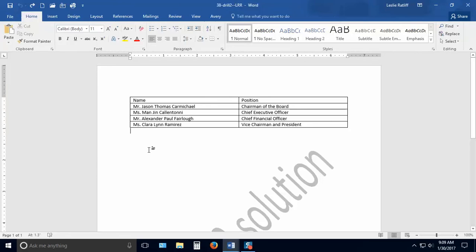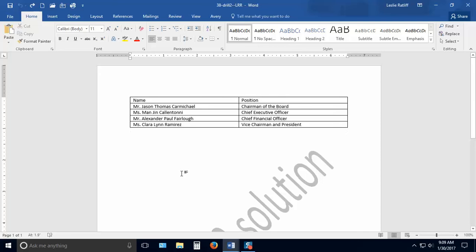But whenever you create a table and you have typed in all the text in the table, you want to adjust the column widths of that table so it won't look so off balanced and unfinished. And as you can see in this table, you have an awful lot of white space right here that's not filled up, and we have an awful lot of white space here that's not filled up. And we need to eliminate that extra white space. It just makes the table look unfinished.